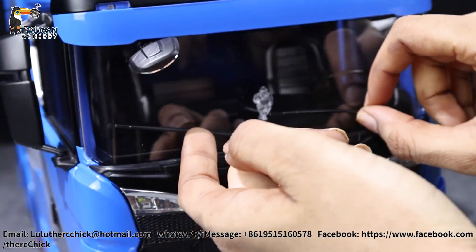If you're wondering where all the electronics are on this truck, they are going to be under your cabin as usual. First, remove the bumper, then pull it up. This is as much space as you're going to get. You can see all the parts in here — there's a channel receiver, as well as the ESC. We're using a Quick Run ESC for this one. On top, that's your battery compartment — all you have to do is lift the top off. There are electrical contacts that match up for all the lights on the roof cap to work. We're using a 5,200 mAh LiPo battery with an XT60 connector.